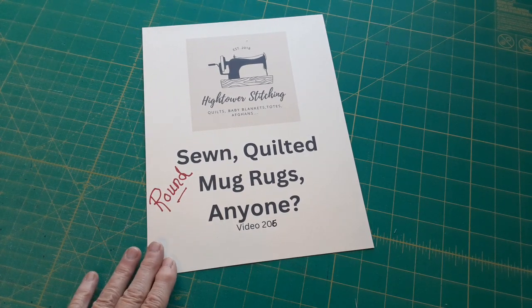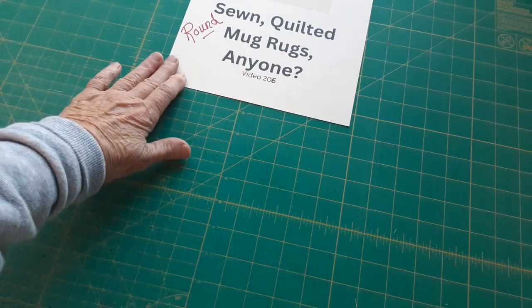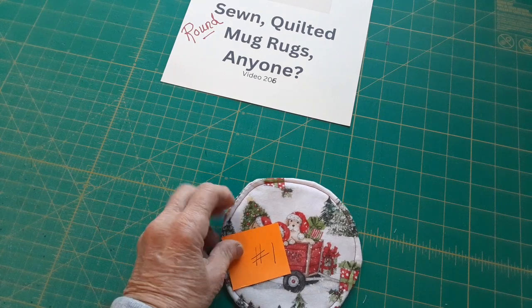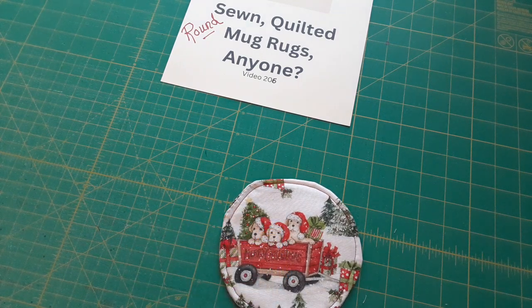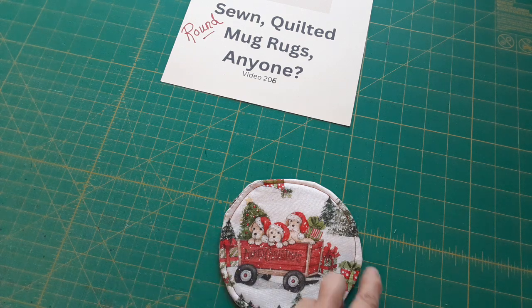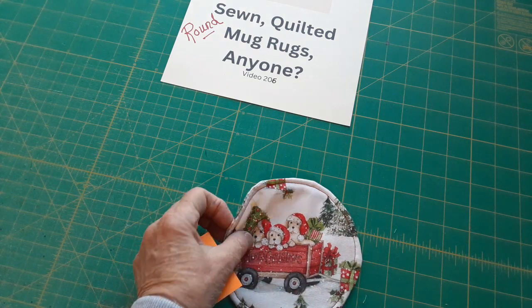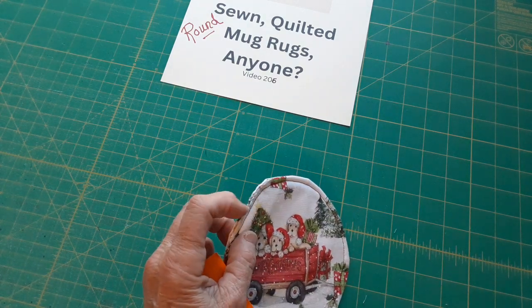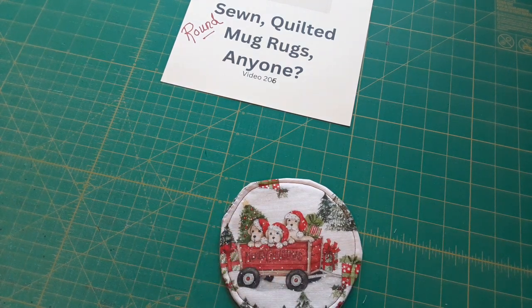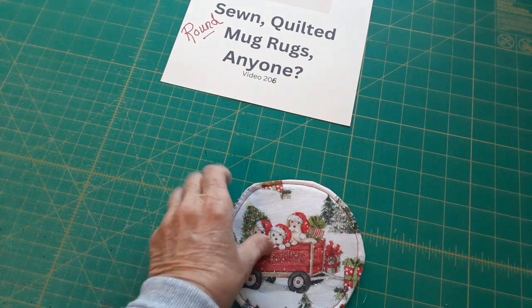So with that said, I'm going to move him up. And I'm going to show you the first one that I made. And I critiqued it and I said, it looks pretty wonky around the outside and in places. And the opening had been in the outside edge. And that didn't quite make me as happy. So I said, I think that's two things that I'm going to work on.